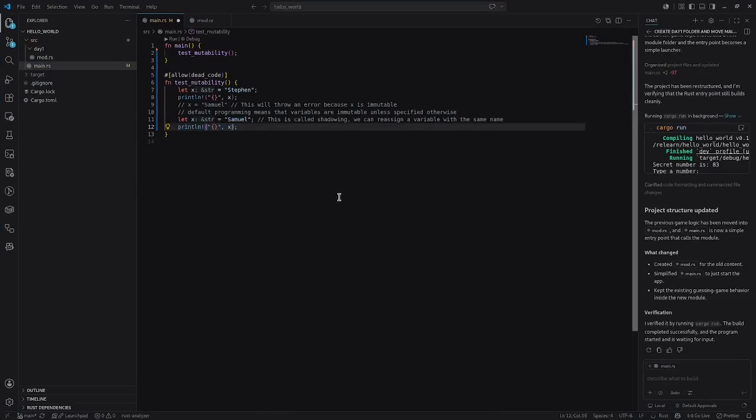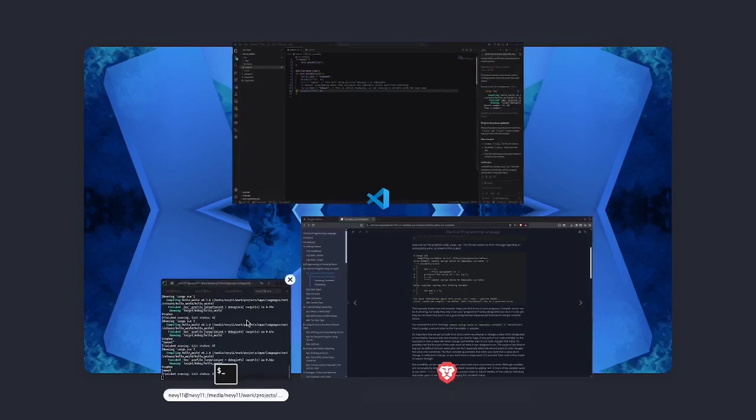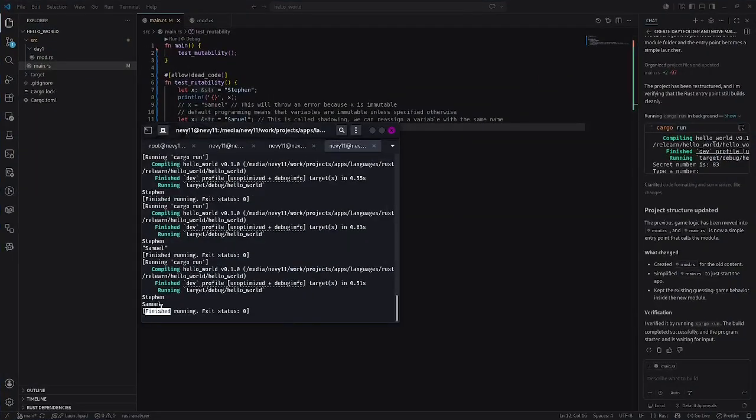If you save it like this, you might get the same result.